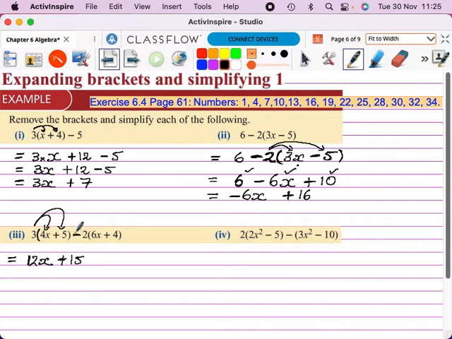Now you've got to remember for the second bracket, we've got a minus 2. So what's a minus 2 on 6? Please, if you're nervous, use a calculator. Minus 2 on 6 is going to be minus 12. Minus 12 what? Minus 12x. And then we go back to the beginning, and a minus 2 is going to multiply the plus 4. Again, you can use a calculator, but a minus on a plus is a minus. 2 fours are 8.